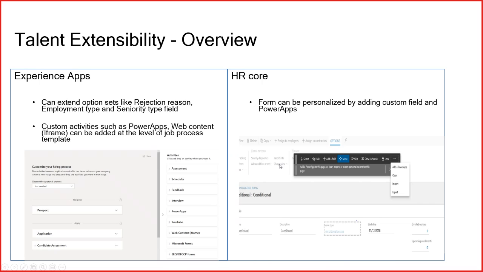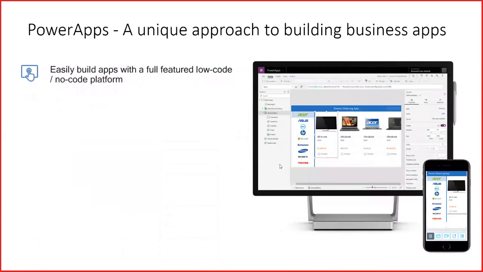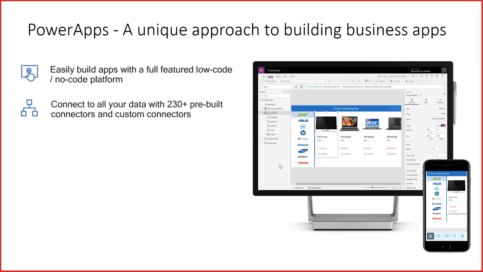With that, let's quickly focus on today's topic, PowerApps and Flow. In summary, a PowerApp is a low-code, no-code platform. I can easily relate this to simple Excel formulas, where you reference different cells when creating formulas. In the same way, you can also create a formula using a specified syntax in PowerApps.